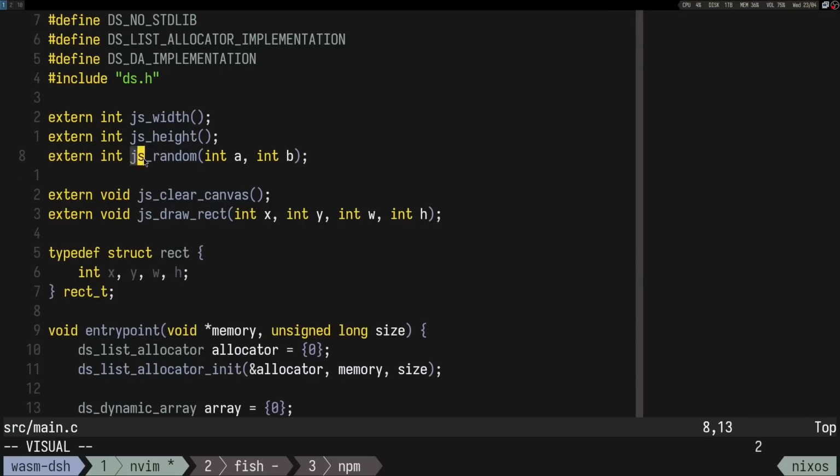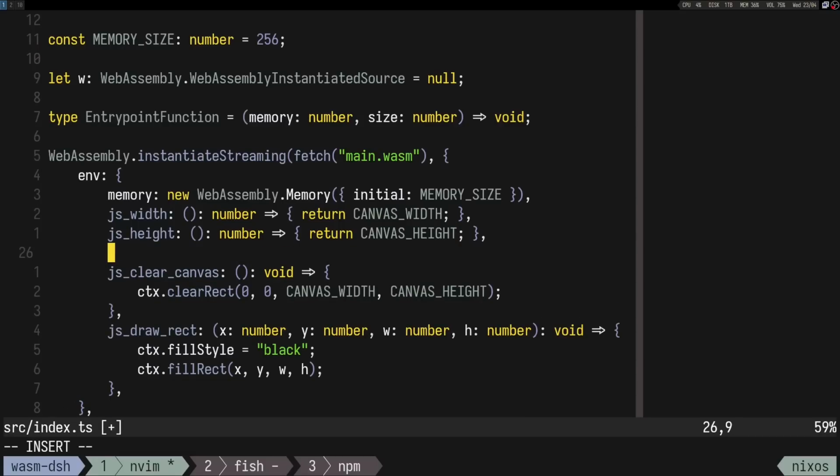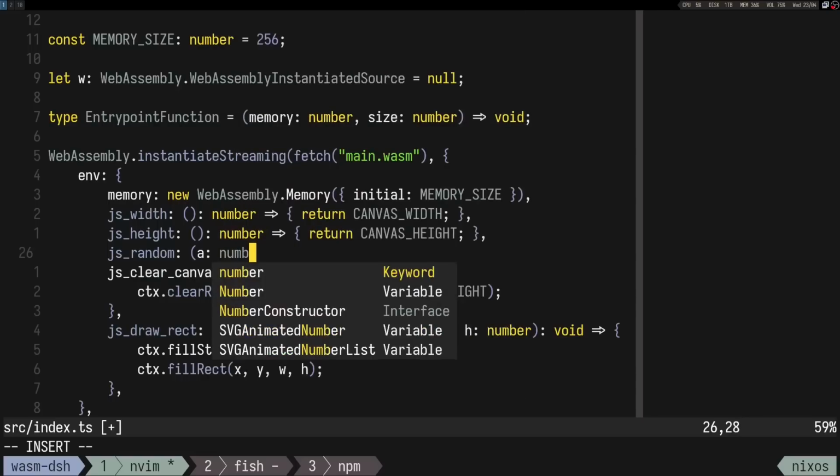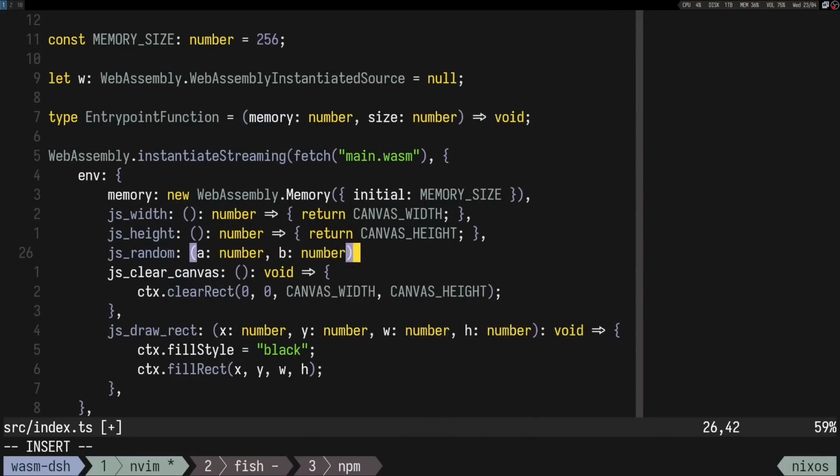And obviously, we don't have random because we don't have stdlib, so we have to get random from JavaScript, I would say. You know, you can implement your own random, but why wouldn't we just use JavaScript for that?